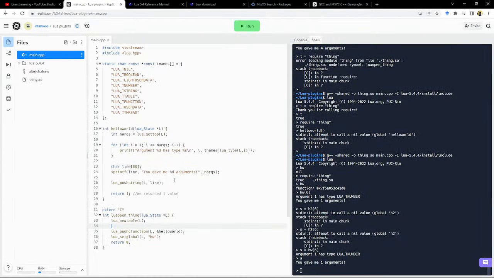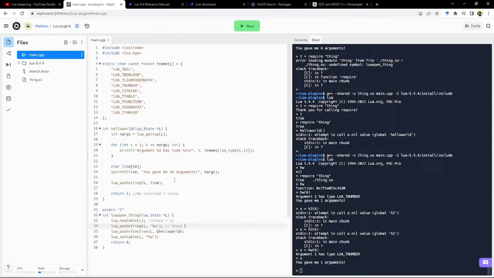Okay, so let's push the key. So push string HW. Then we Lua push C function. Now we'll do Lua set table. So let me put here: stack equals just the table.